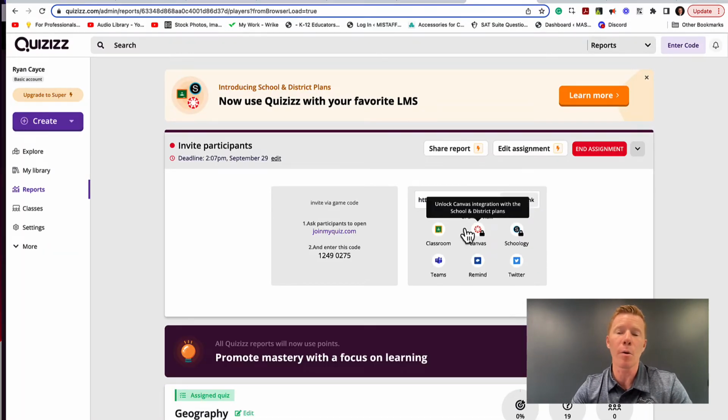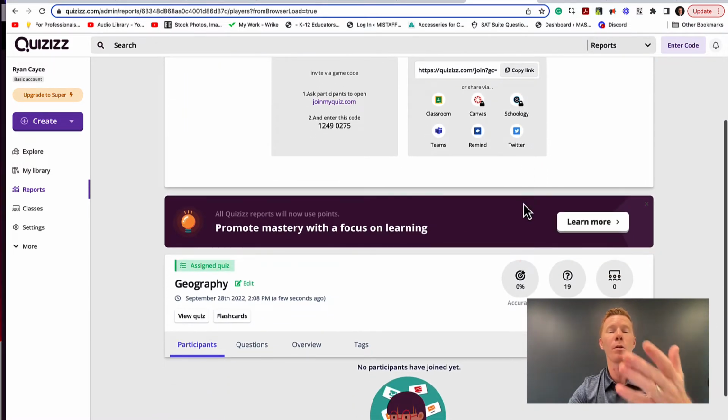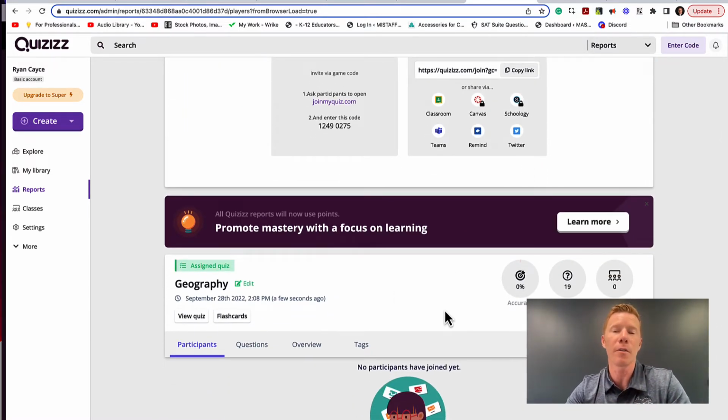And when you're ready, you actually hit the assign button, and then you can throw it in your Microsoft Teams or in your Google Classroom, or the easiest way, I think, is to just take the copy link button and share out that way. And then eventually we'll come back and take a look at some of the data options. So let's go see what the kids see now.